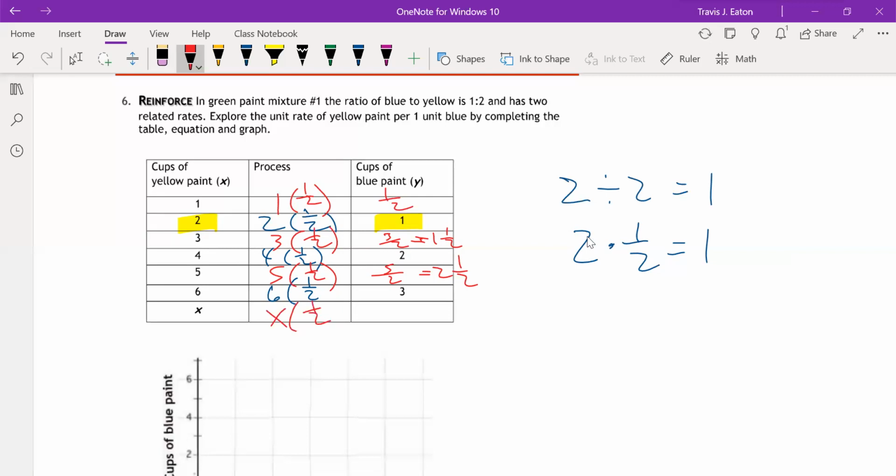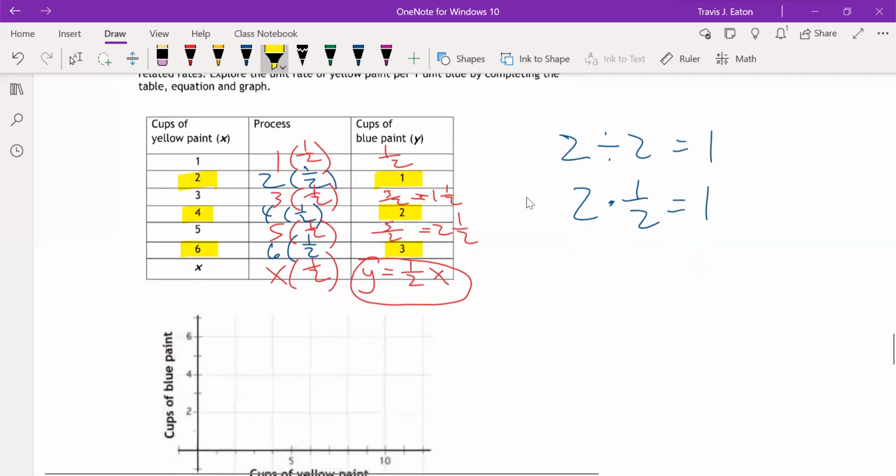X times 1/2. So over here, then in this case, y, the amount of blue paint that we use will be 1/2 times x. There we go. Y equals 1/2 x. There, we have written our rule to find this simply by taking 1 over here. And how do we get that number there? How do we take this x value and make that y value? Using multiplication. And then taking that same rule and applying it to every scenario in the same situation. All right, so y equals 1/2 x.